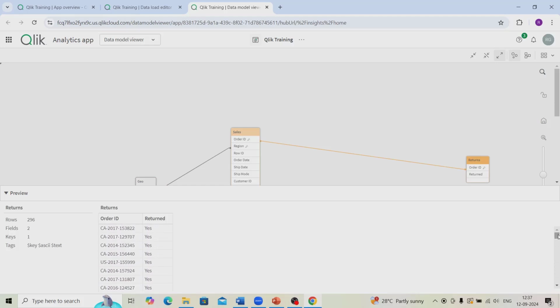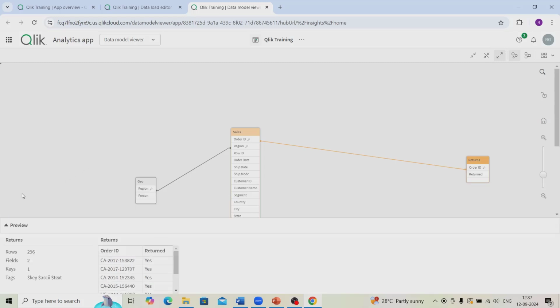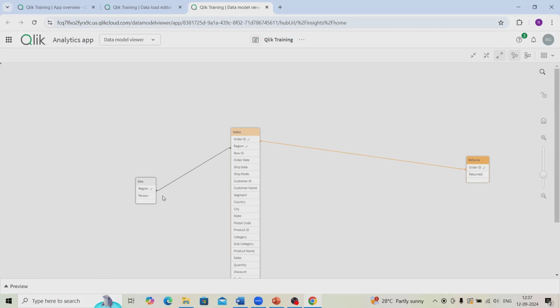This is the kind of sample data. You get to know what the keys are, one key found, and a 296 rows table. By seeing the data model view, you can get to know what you should pick when creating a visualization. That is the purpose of the data model view.